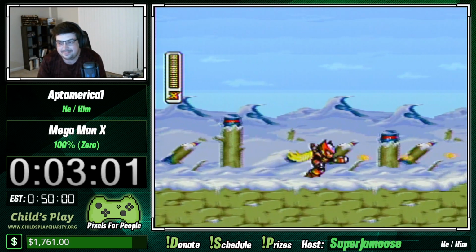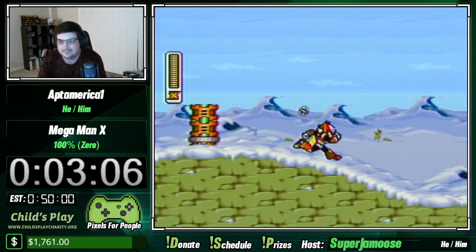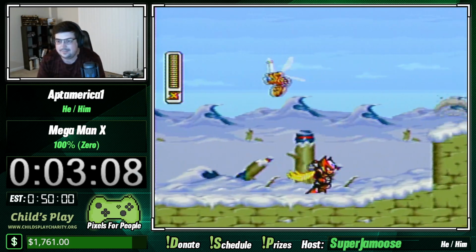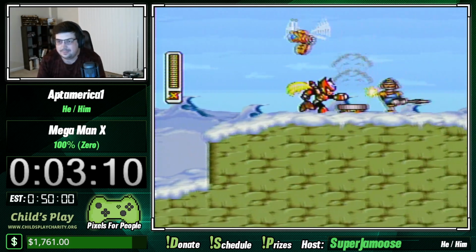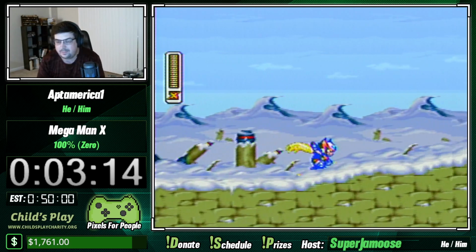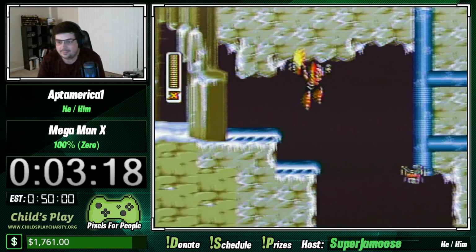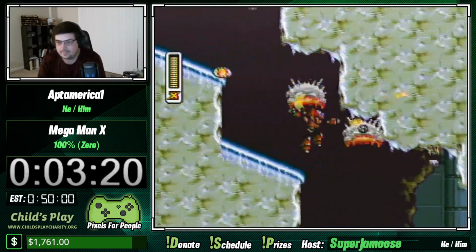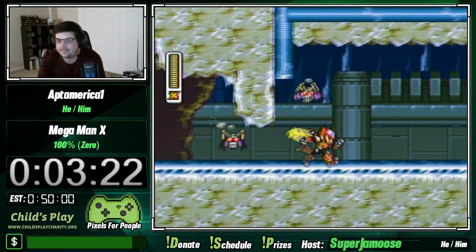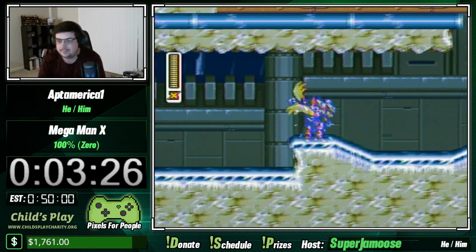Couple differences here in the opening strats of Penguin because of the difference in shot height, where we would normally want to walk down this last slope as far as we could to maintain slope speed. We can't do that because we can't reach the bunny with our shot, so instead we just jump over about halfway up the hill. Ooh. And so far, pretty decent execution here.